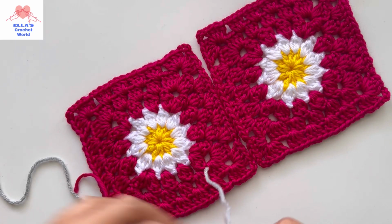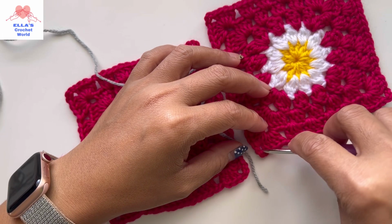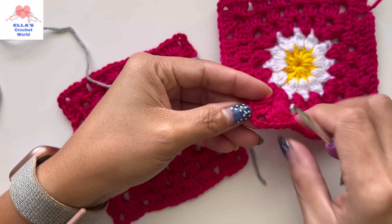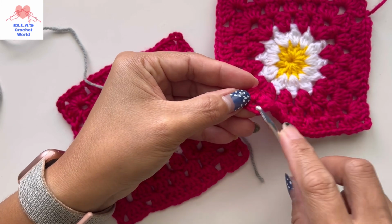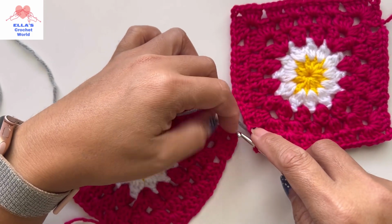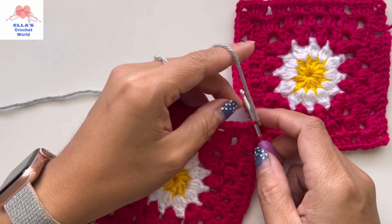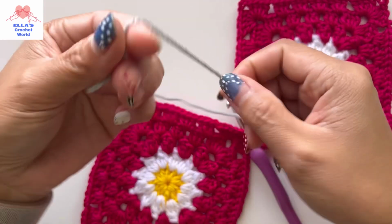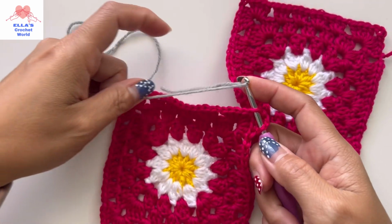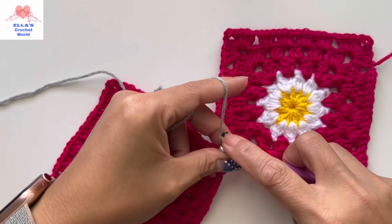So grab your yarn, and here we are going to grab from the right side. This one is the middle. I'm going to poke my yarn there, and then in the middle on this side as well. If you want to create a slip knot for that, you can. Just pull that through, then insert over there and pull that through.